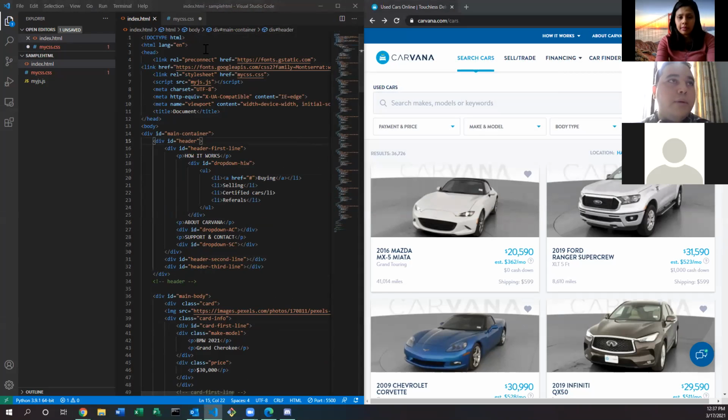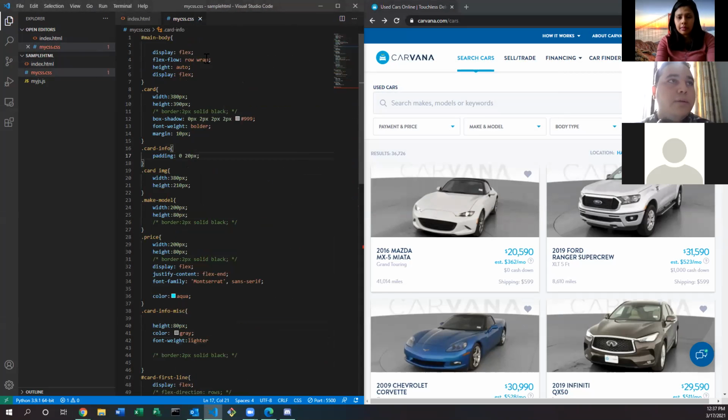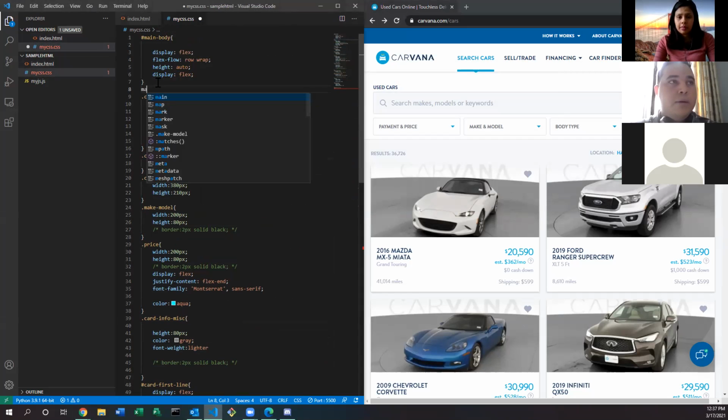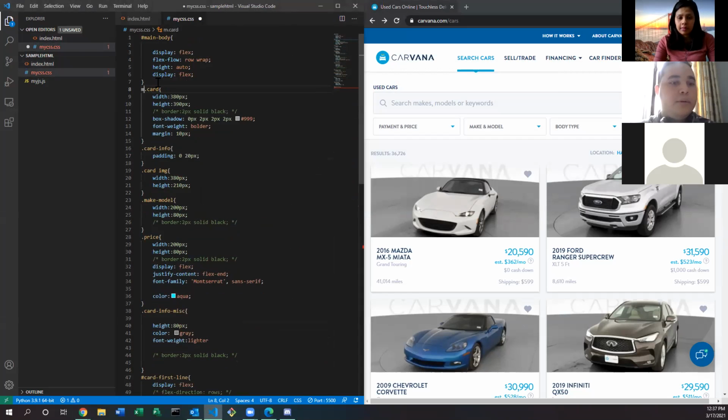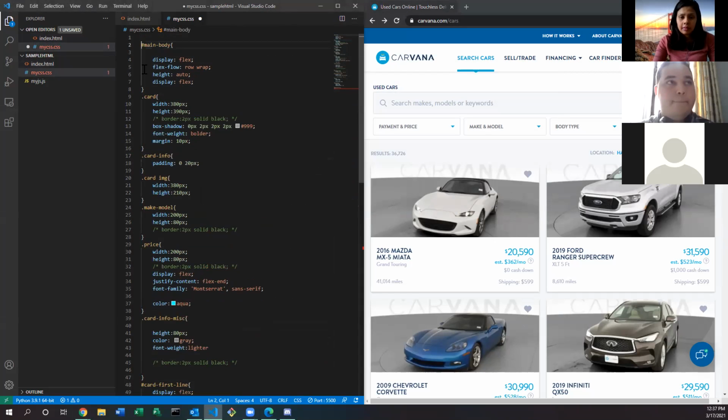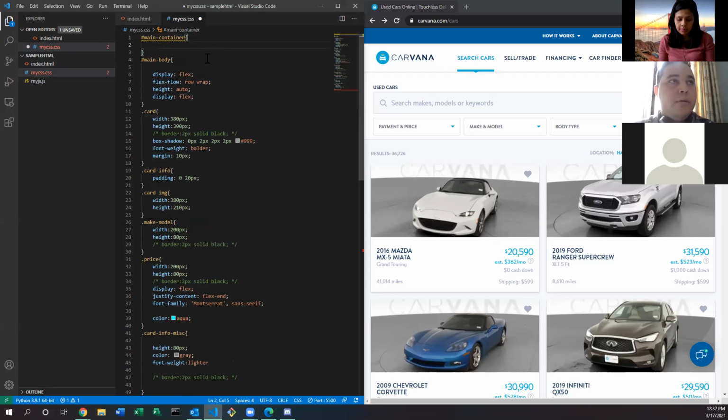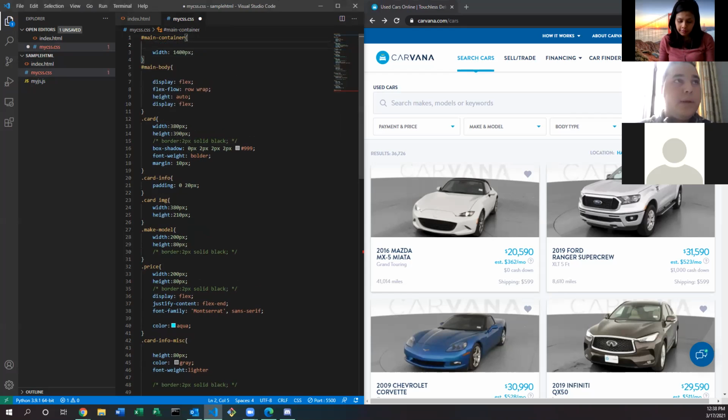I'm saving the wrong thing. Okay. You can do that right at the top too. Main body. No, that goes under it. All right, so let's say the width is 1400 pixels. And I want to see what it looks like, so I'm gonna give it a slightly different color than the background.